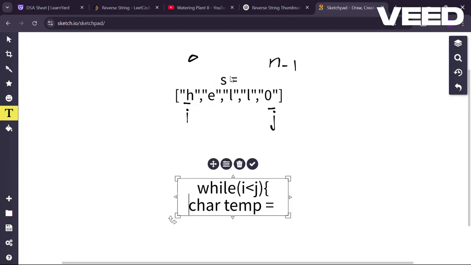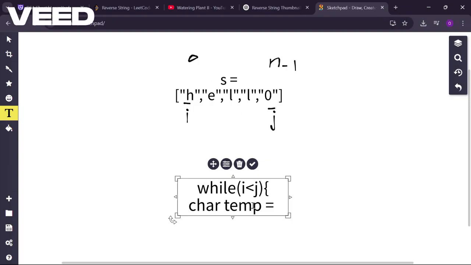If instead of characters we have numbers, in that case we'll be using integers. Now let's move ahead. We'll be writing s of i. Since this is a character array, that's why we are writing like this. If this was a string, we'd write s dot charAt i. You will get to know this ahead, but initially just remember this.